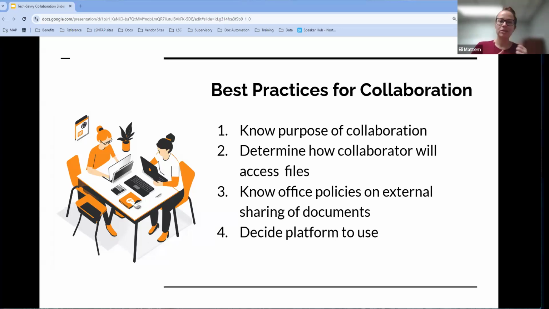And so it may be a good opportunity for your clients if they need to write something for you. If you want them to, hey, just write me a letter about everything that actually happened, but you don't want them to email that to you because you don't know how secure their email is. Sharing a Google Doc and saying, hey, just write it here, it may be a good call.